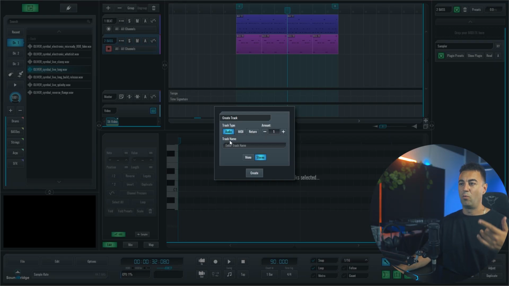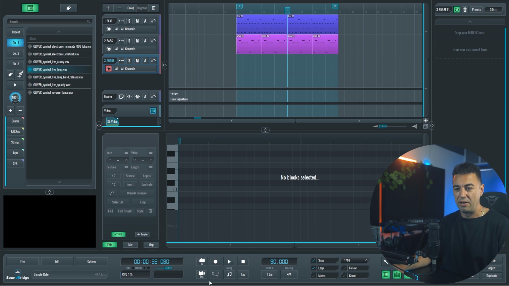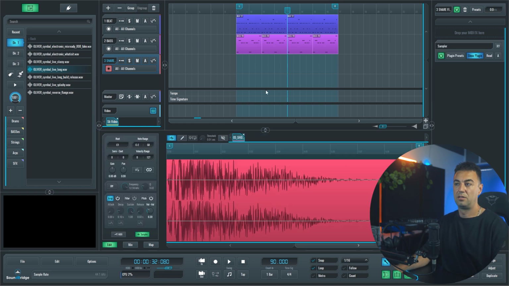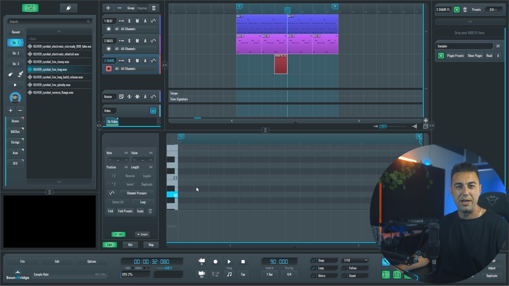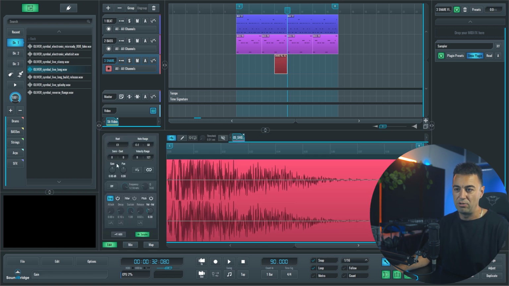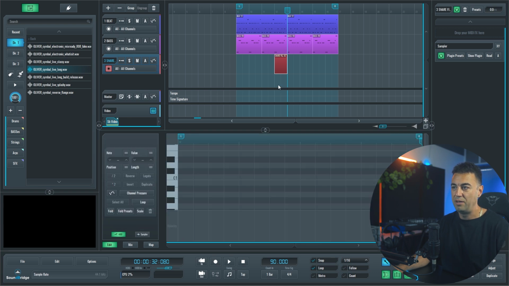So now I want to create that snare fill that is pitching up. So I'm gonna create one more instance of MIDI and call it snare fill. And I'm gonna drop the snare inside of the sampler. So I want to use this fill exactly over here, so I can start creating a certain rhythm. Of course, I need to lower it a little bit and create a little bit of space over here. Go back to MIDI.